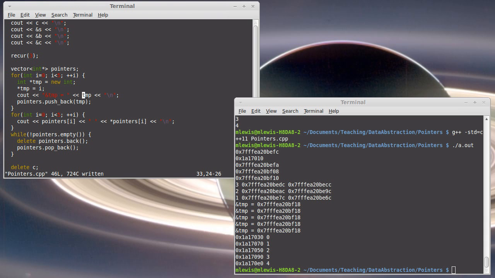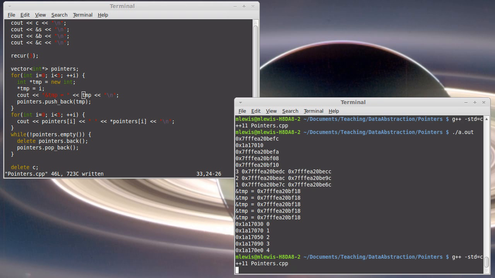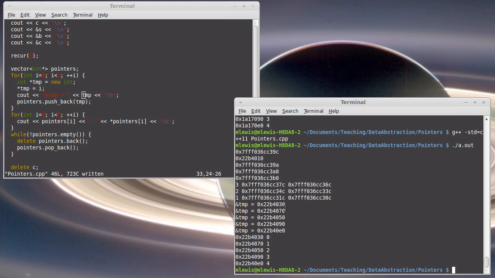Sorry, I didn't want at temp here, I wanted temp. In fact, it should have stood out because this is the location of a stack variable. This looks more like that. It doesn't look like this. I wasn't printing the heap location. I was printing the stack location. So when I print the heap locations here, there we go. Everyone is offset. Looks like these are offset by 4. Actually, oh, and this is even better. They're not in linear order. 4030, 4070, 4050, 4090, 40E0. Once again, the heap does not have to be well ordered.